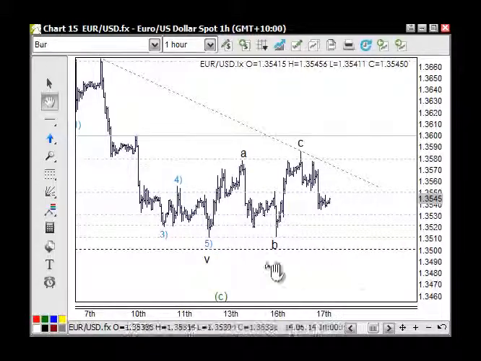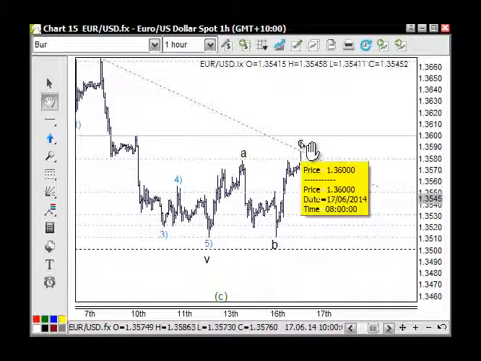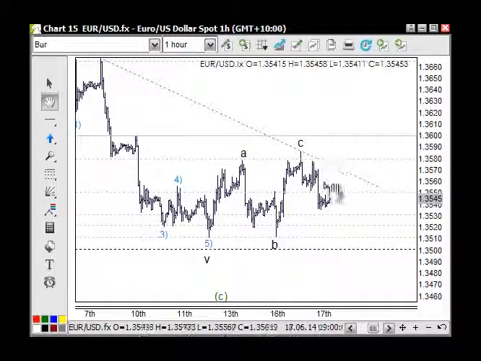So we've been looking at 5 waves down here we're counting, and then we've been working through this little area through here for a while, and so far we've got it as an A and a B and a C wave here. Now that's fine. It's just that this low here is quite close to this low here as well. So it is possible that this could be up for wave 1 here, and then also moving back here.